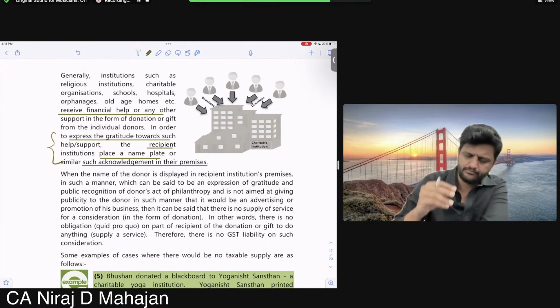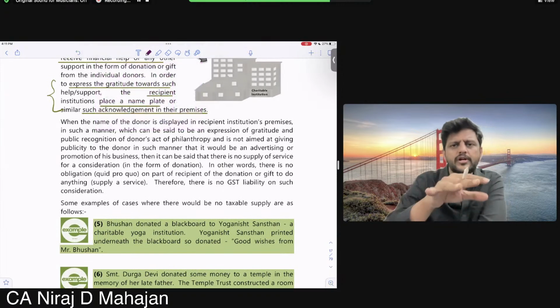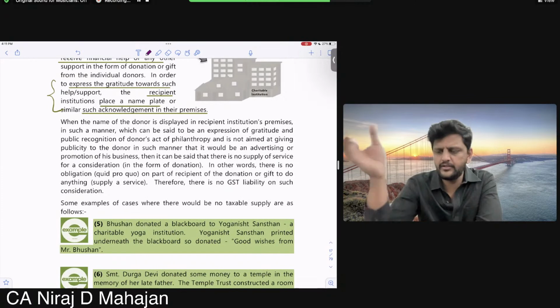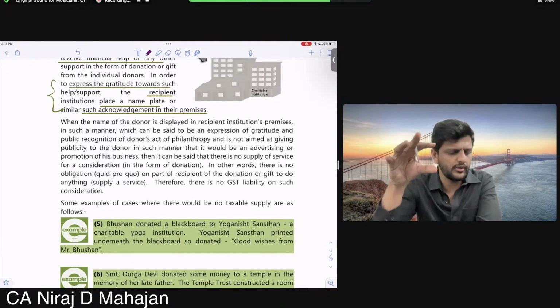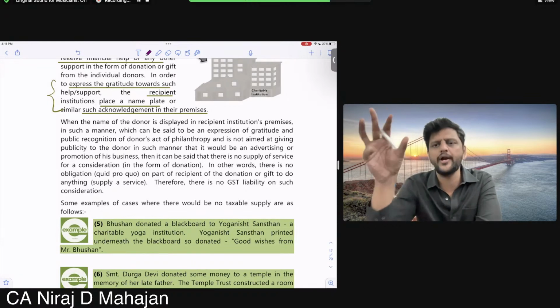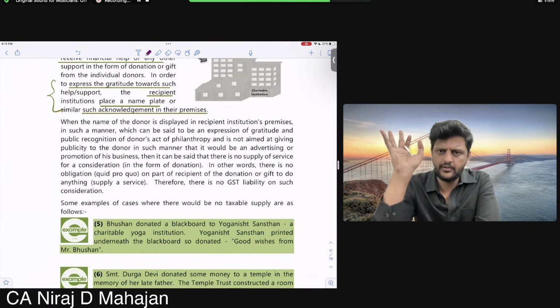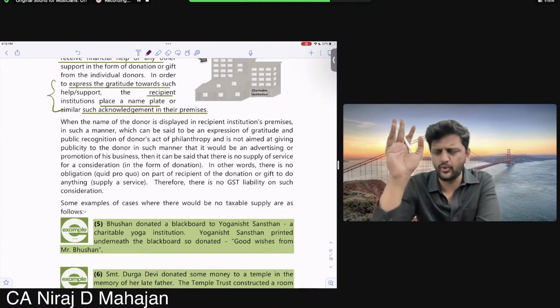Clear here? But please pay attention, because from here on, a little bit of grey area starts. Grey area means this is right, and that is also right. So we have to check on a case to case basis, and that is where your skill lies, to identify which case it is falling into. Okay till here? So expressing the name is not an issue. That is completely okay.